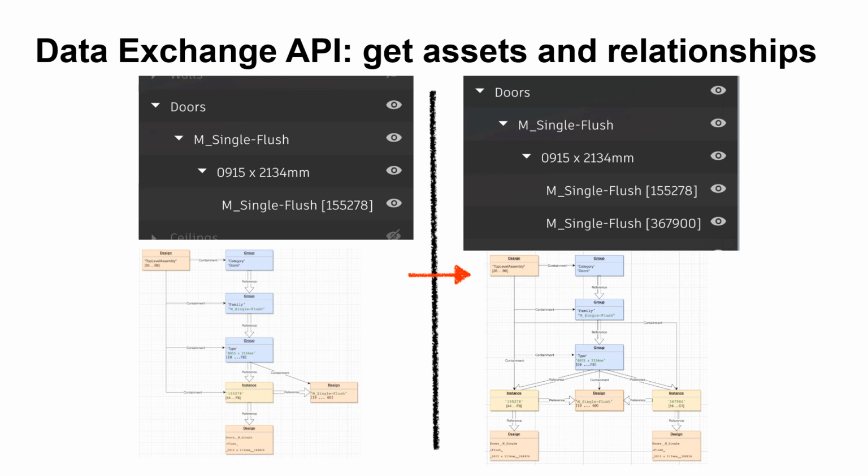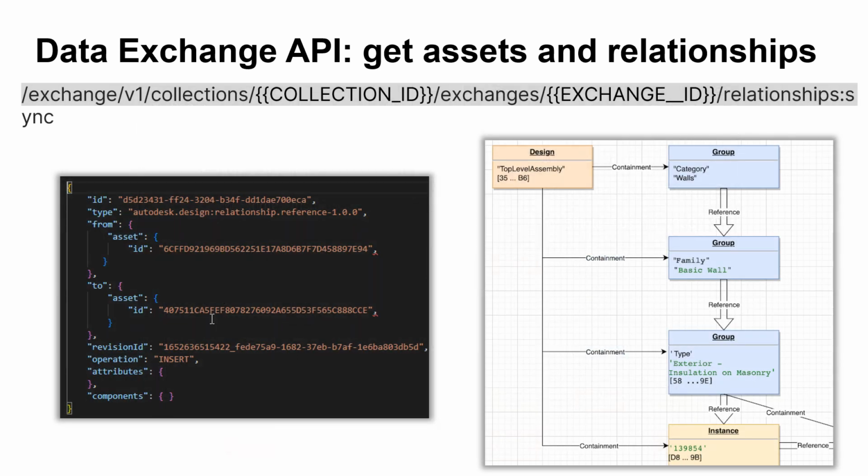The 5 newly created assets obviously are related to adding the new door, as are the 8 newly created relationships. A pack of assets was created, among which design, instance, geometry, and so on, and the newly created relationships are used to place them within the graph. The main purpose of the relationship is to show the connected assets and the direction of this connection. This is done through from and to fields, while the type of the relationship, be it containment or reference, shows the nature of this connection.